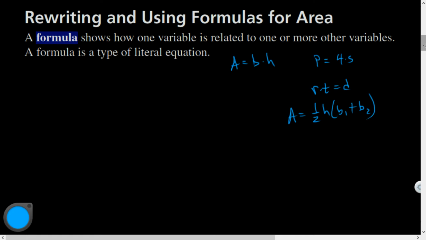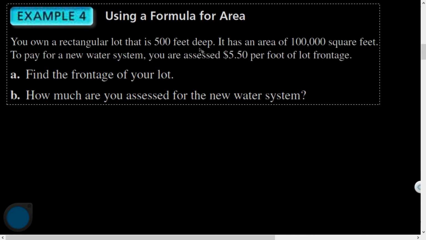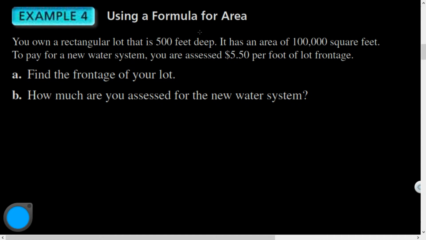So let's look at example 4, and I realized I skipped a bunch. I skipped a whole bunch of problems because I'm not a fan of where the book placed those. I think those problems will make more sense in chapter 7, which is where I would place those. We're in chapter 1, you're right?